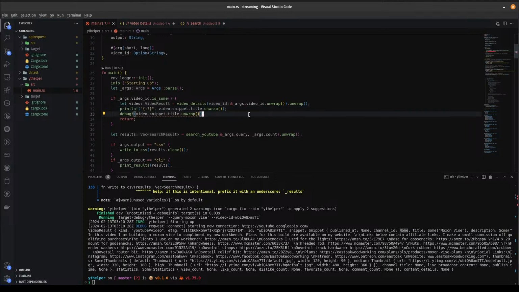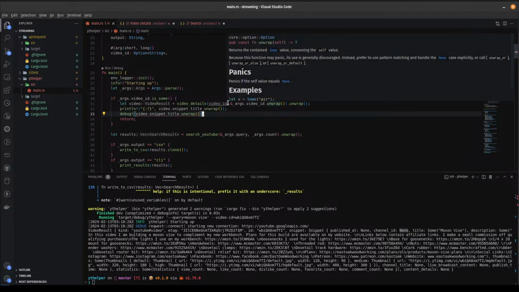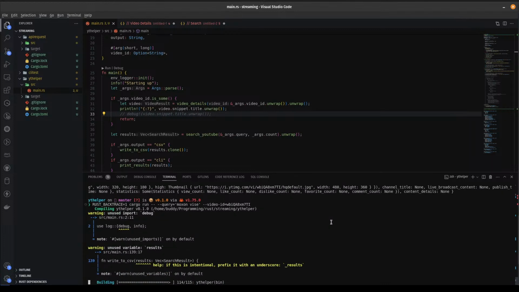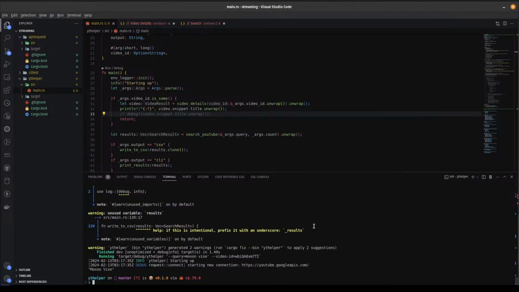Yeah, I mean, args from there, .video ID, .unwrap, because we're doing it as a string. So if we save, do build and run.